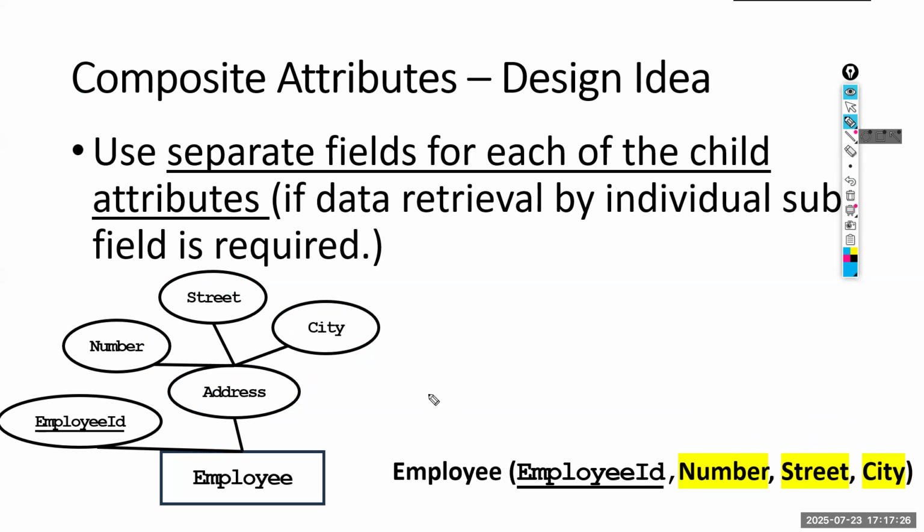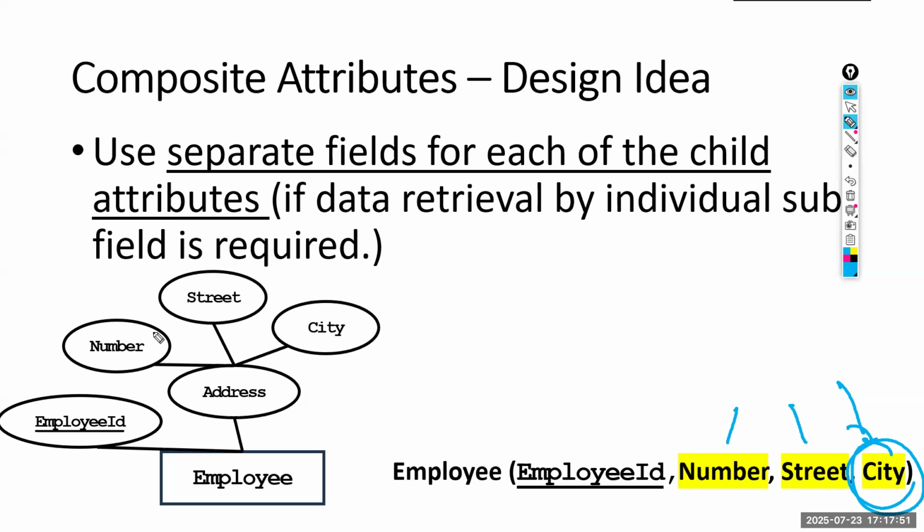Right. So the reason is, why do we keep our records? Because later we sometimes want to retrieve, search, update, delete. So if you keep it separately, it's very easy. For example, I can clearly find out who are the employees in, say, Colombo, who are the employees living in Kandy.